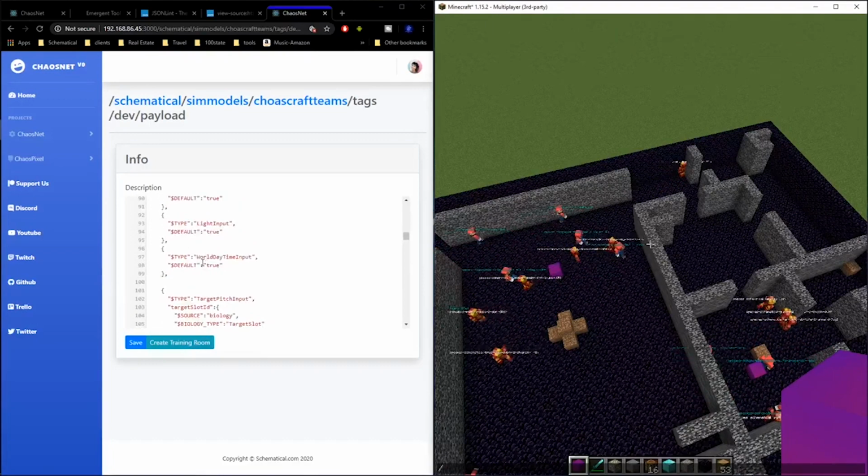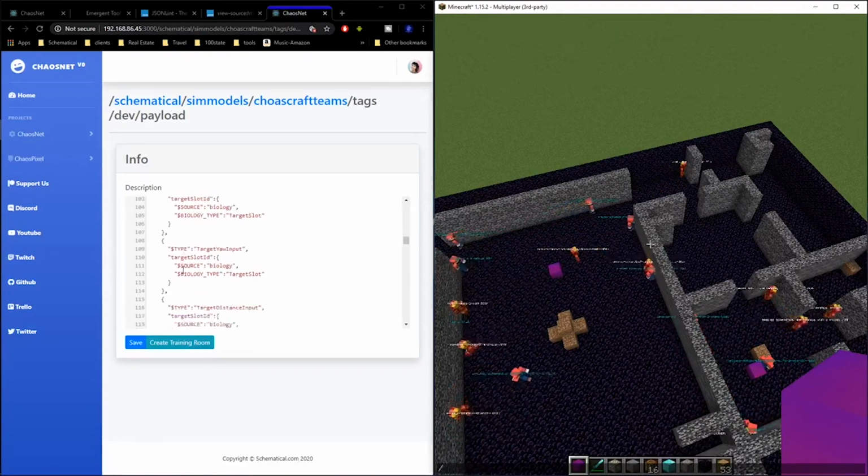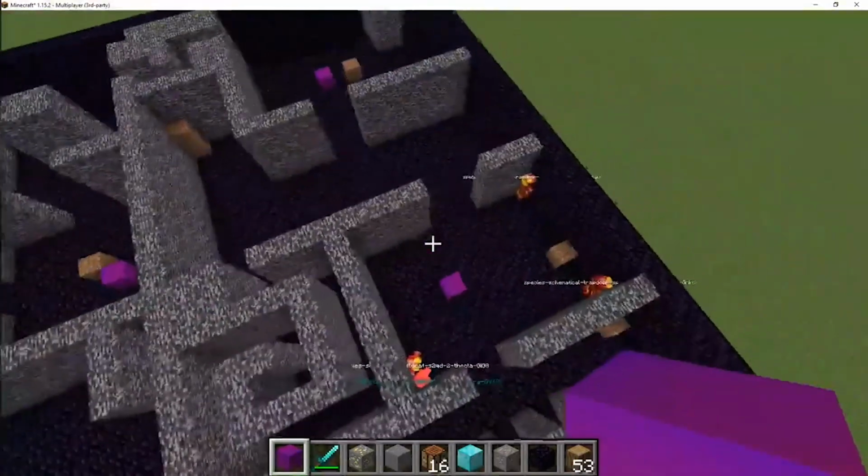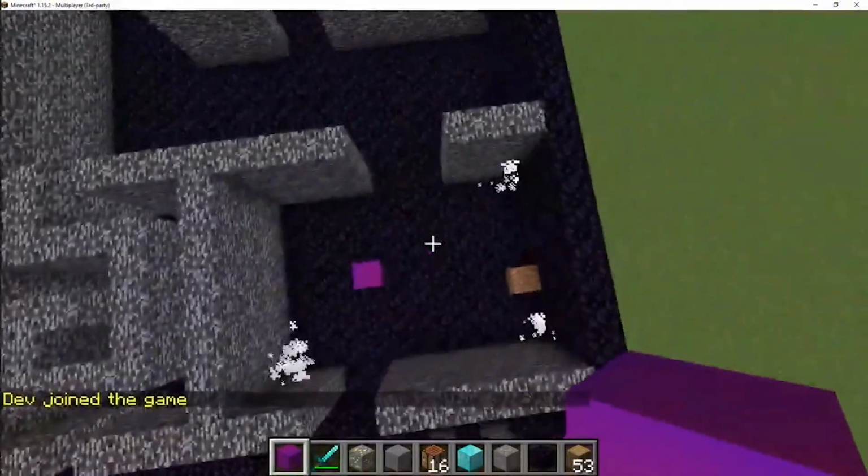I also want to pull out some of these neurons still. All right, are they back in here moving around right now? All right, so they're all spawning out of everywhere.